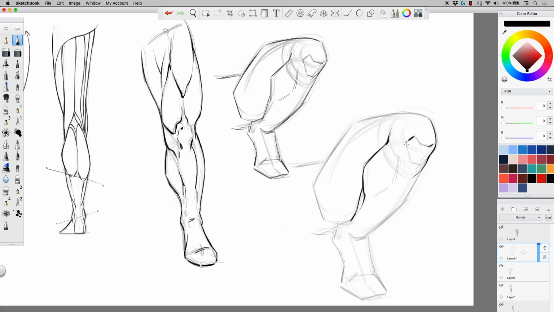So I'm going to keep some of these angular shapes, but I'm going to also change a little bit. Like I want there to be a little bit more representation of these bony landmarks. Bony landmarks generally can have some angles, and muscle groups can as well.